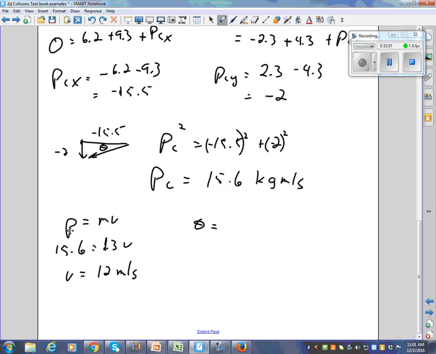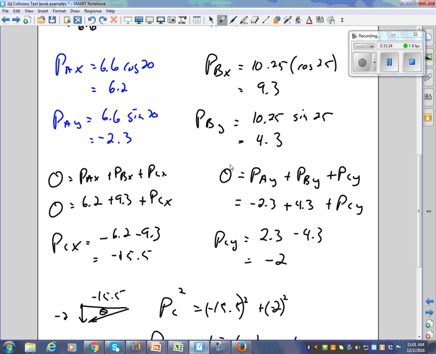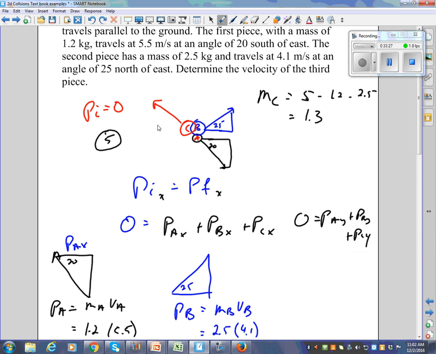Okay, so the angle is going to be inverse tan opposite over adjacent, so 2 over 15.5, and you get an angle of 7.6 or 8 degrees, and that's going to be west 8 south. West 8 south. Dan's pleased with himself because I think he did it the other way. So I kind of said it was going to be that way, but it's actually down, isn't it? Seems right, right? Is that what you got? Did you do it your way? Yeah.